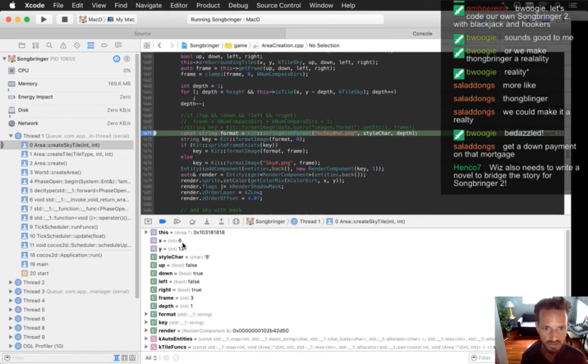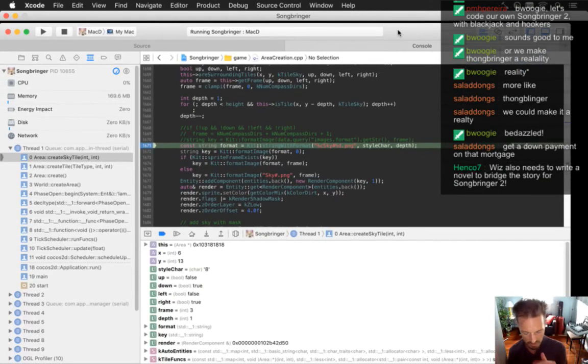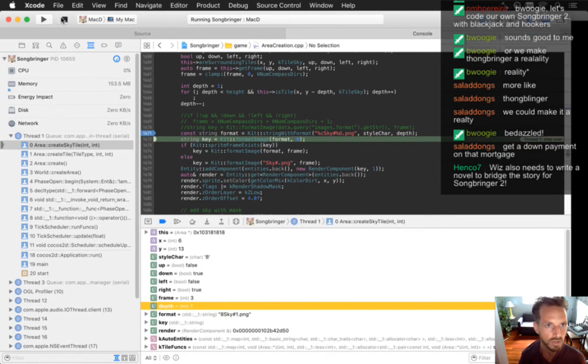Okay, this is tile 613, which we don't have visible yet. Damn it. 613. What did it get for the depth? This is it. It was depth 0. So the format is going to come back as 8 sky. Wait, depth was 2. Oh, unless it's the top. Oh, okay. Oh, so I did this wrong. I did this backwards. Depth is supposed to be the other way around.